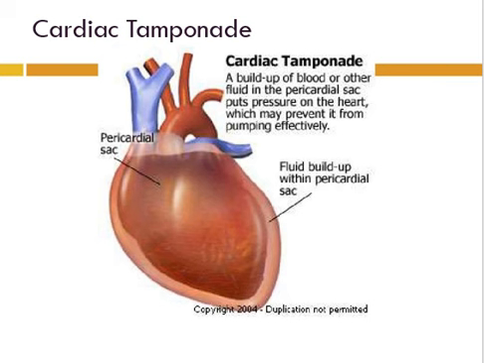Here, a build-up of blood and other fluid in the pericardial sac puts pressure on the heart, which may prevent it from pumping effectively. In this potentially lethal condition, heart volume is increasingly compromised by fluid outside the heart but inside the pericardial cavity. Blood in the pericardial cavity, hemopericardium, also produces cardiac tamponade. Hemopericardium may result from perforation of a weakened area of heart muscle owing to a previous myocardial infarction or heart attack, from bleeding into the pericardial cavity after cardiac operations, or from stab wounds also. This situation is especially lethal because of the high pressure involved and the rapidity with which the fluid accumulates.